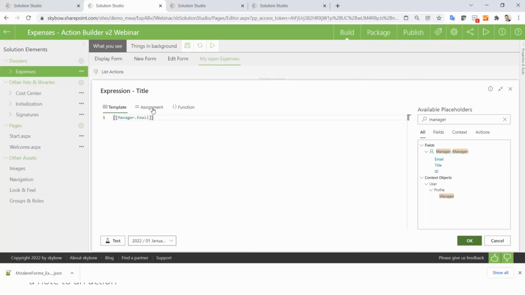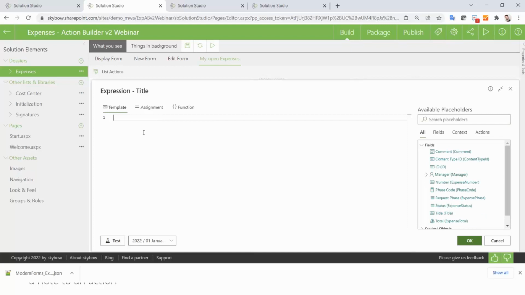So you can use drag and drop, or even easier, if you know what you're looking for, we've added IntelliSense to that builder. If you just start to type, it will give you the proposals like manager. In this case, I do have a field also called manager. That's the one here. Or down here, you see user profile manager. You simply type in manage, enter, and you have it already. And that's for everything in here.